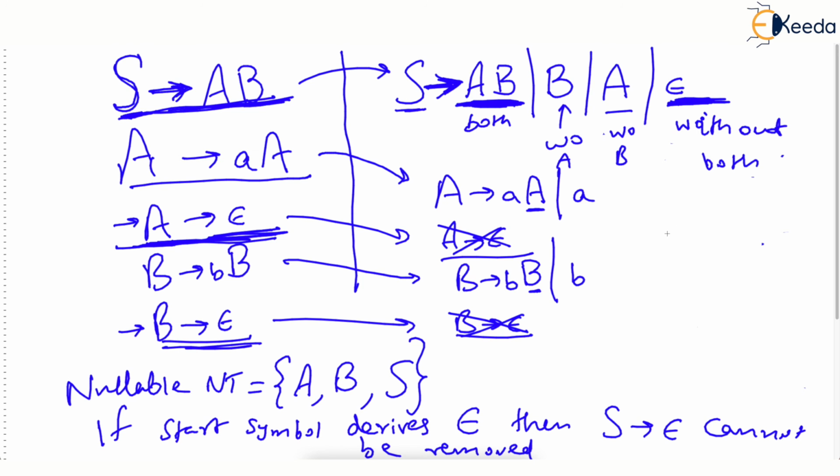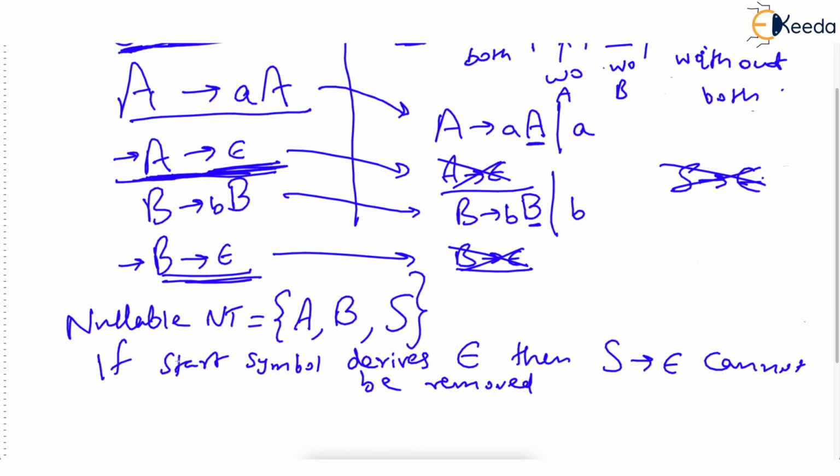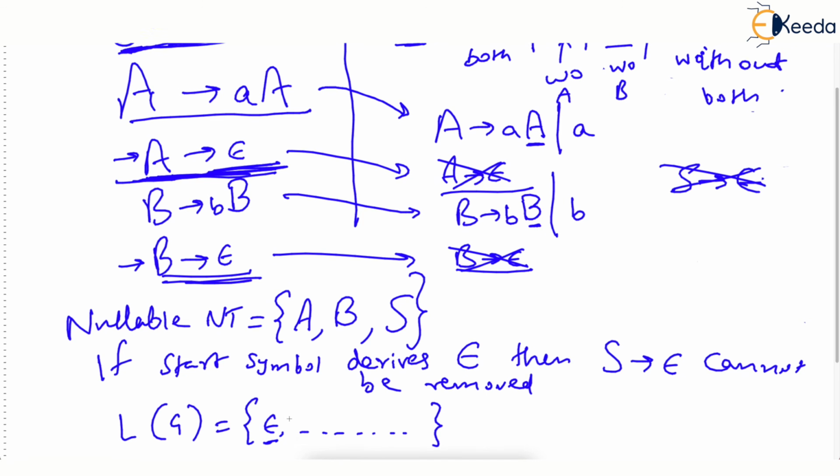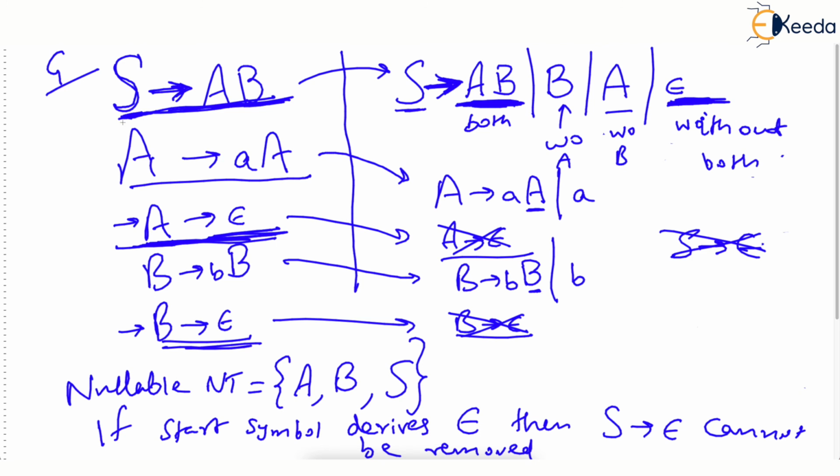Why is the question. Now note, if you say no, no, sir, we want to remove epsilon production and we will remove this also, S derives epsilon, then you are changing the grammar. Then you are changing the meaning of the grammar. Tell me the smallest string derived from the original grammar G. The smallest string derived from the original grammar is epsilon. Then more strings are derived, but definitely our original grammar derives epsilon because S can give us epsilon straight away. Start symbol can give us the empty string.